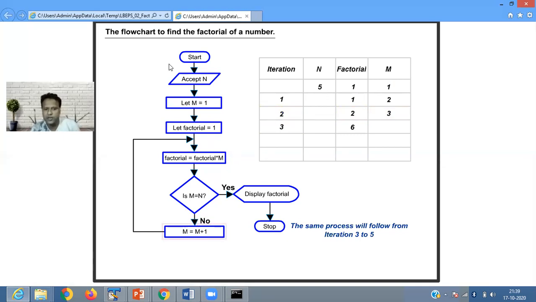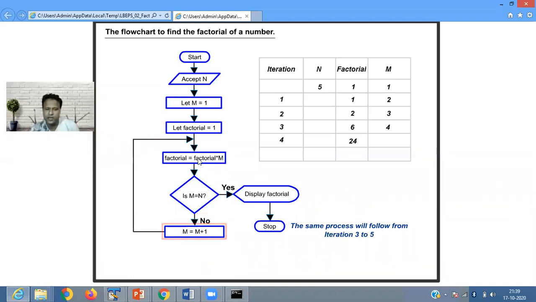3 is equals to 5? No. So 3 plus 1 is 4. Then factorial equals to factorial into m. 6 into 4 is 24. So 4 is equals to n, 5? No. Then 4 plus 1 is 5.